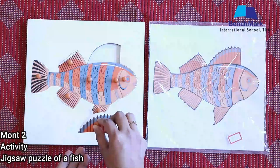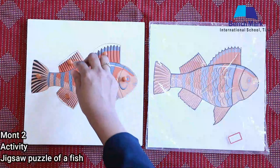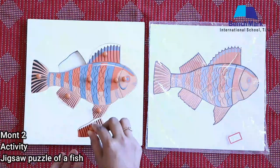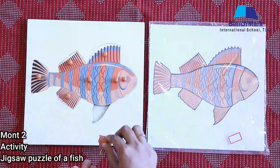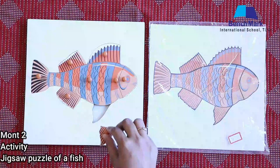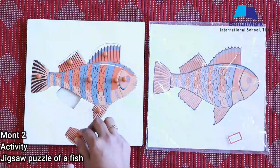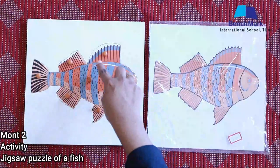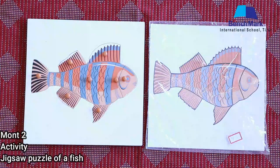This is the dorsal fin. This fin is called adipose fin. This is the pelvic fin. And this fin is called anal fin. These fins help the fish to swim in water.